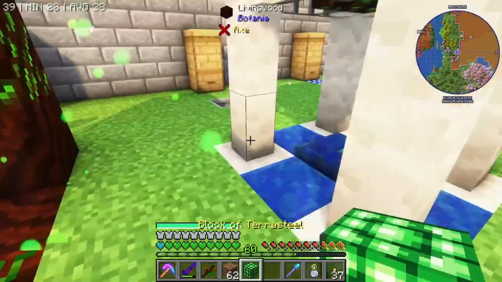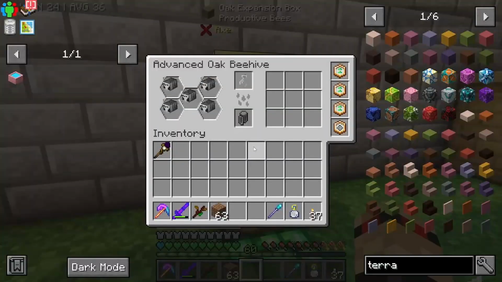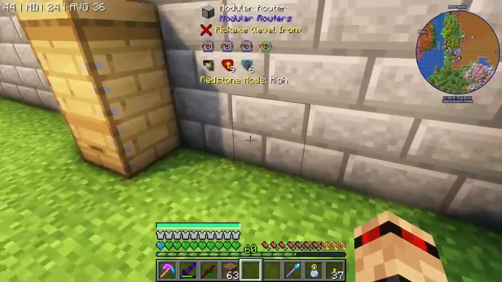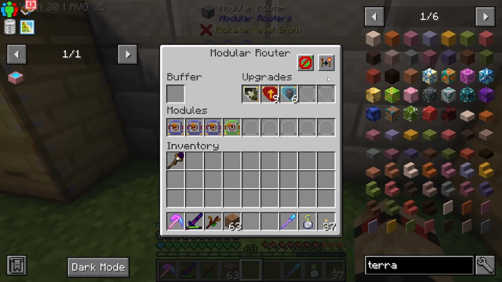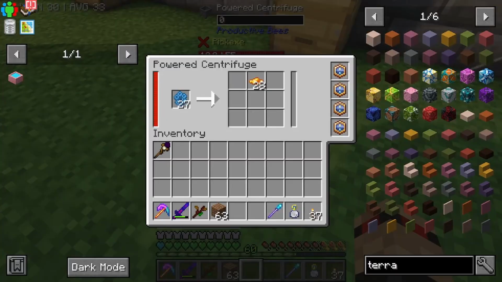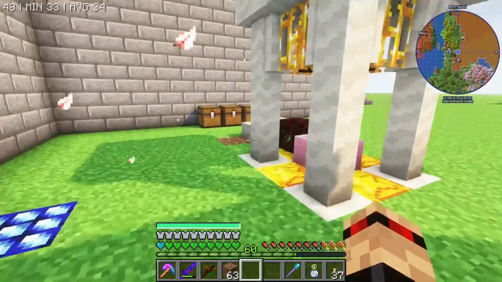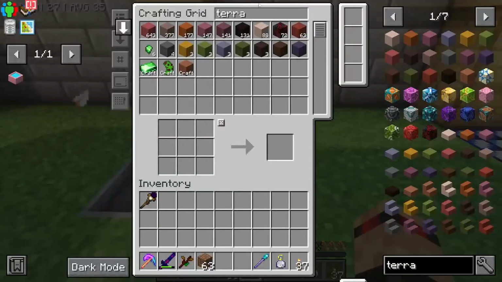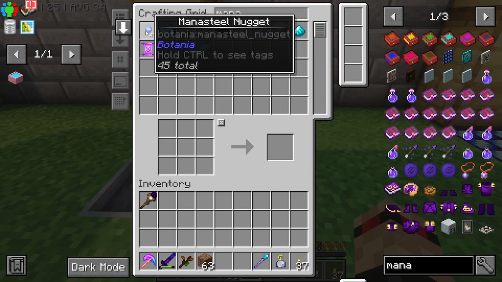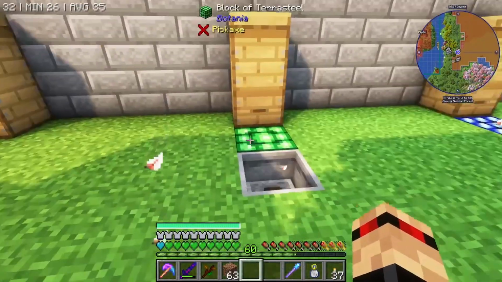Get ourselves a Terra Steel block. They've updated the textures and they look awesome. You can just place it down like that. That'll start making. This one. Oh, yeah, I turned this one off, didn't I? Let's turn that one back on. There you go. And that's being flung over there. And that should have made us mana steel nuggets. Perfect. This one's going to make us Terra Steel nuggets eventually.